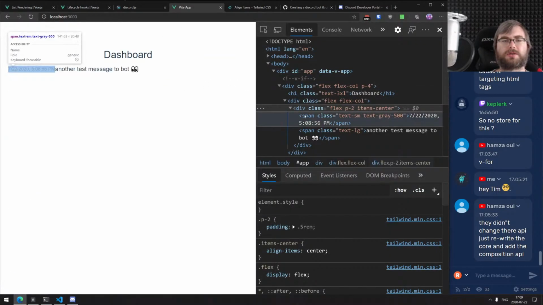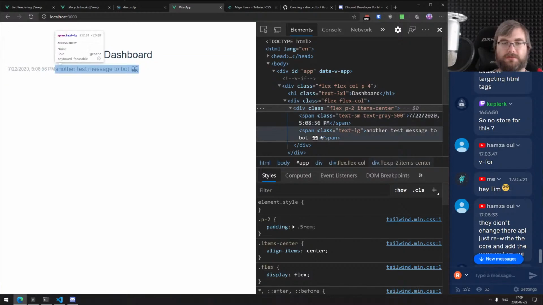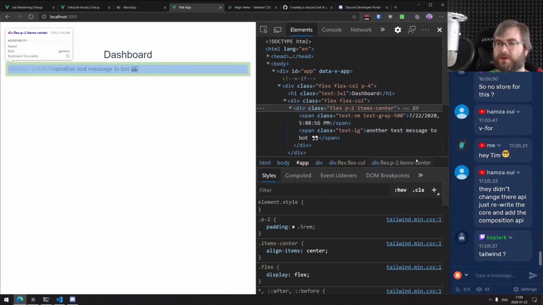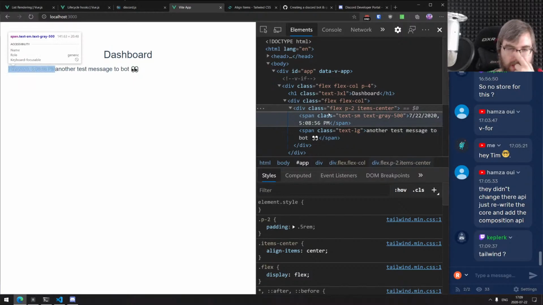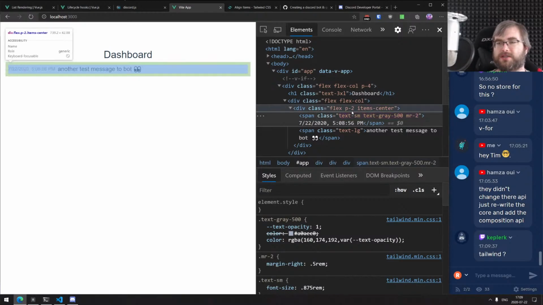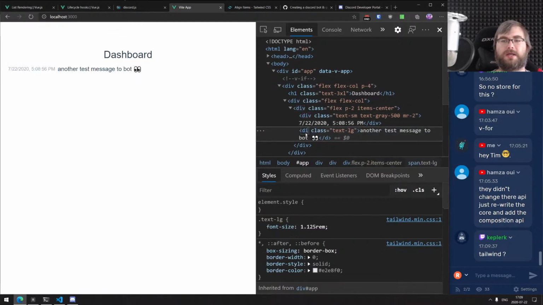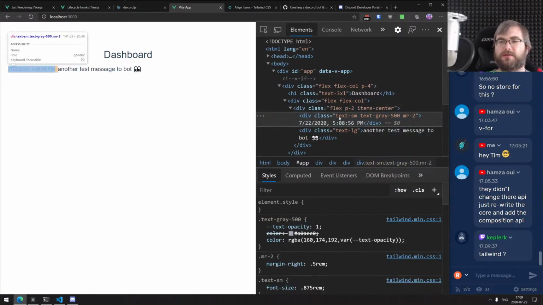Why is it not aligning them well enough? Anyhow, that doesn't really matter. I guess the sizes of them don't match. Yes, it is Tailwind. So let me think. So what I want is to add some padding here or margin to the right side, I guess. There we go. That's a bit nicer. Maybe if I do them to divs. That's okay.